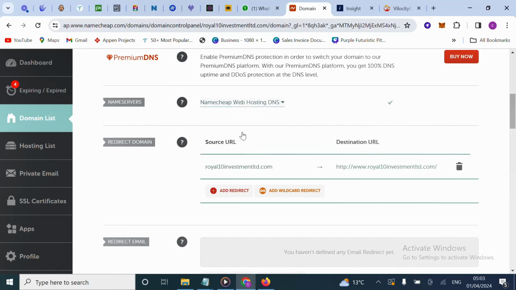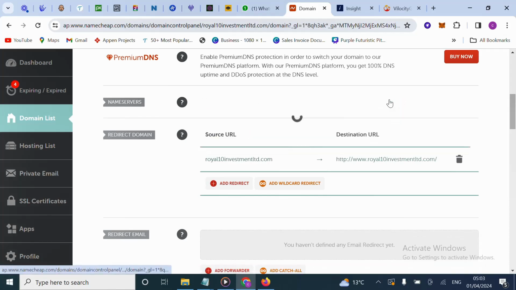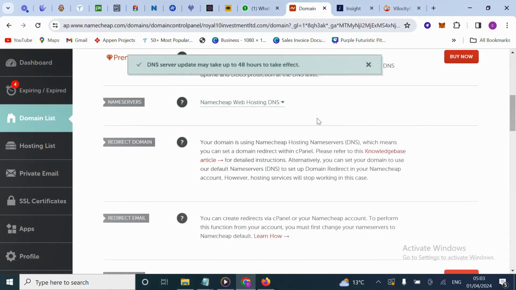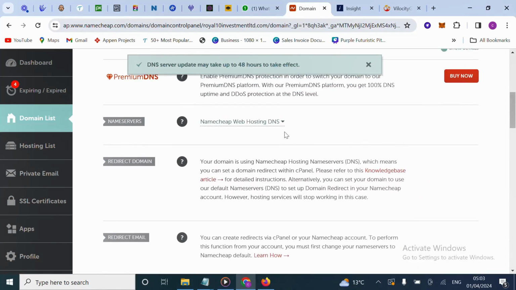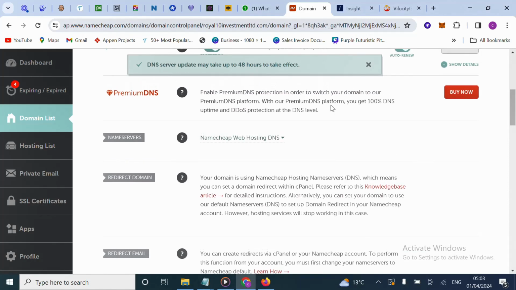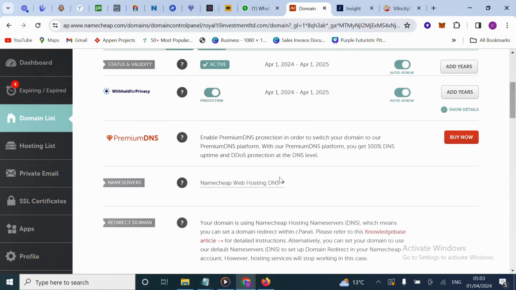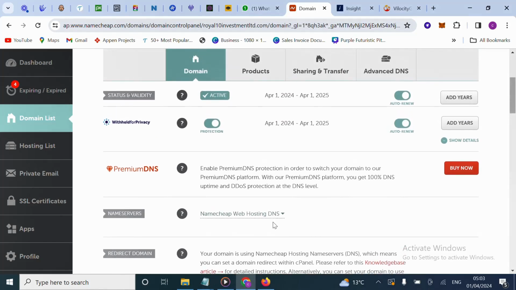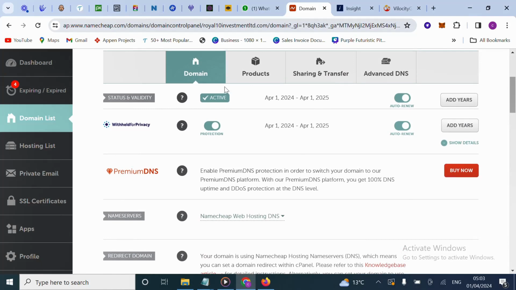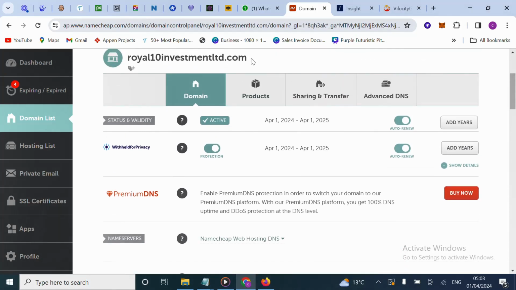Set this domain to Namecheap web hosting so that when you attach it to any server or any hosting, it will be connected. So if you don't do this, it will not be connected. But this is only applicable to when you just purchase only a domain and you have the intention of attaching it to a server.